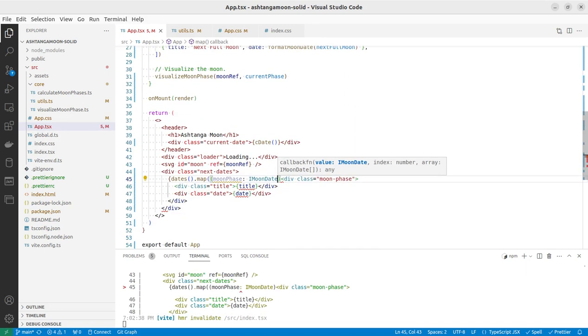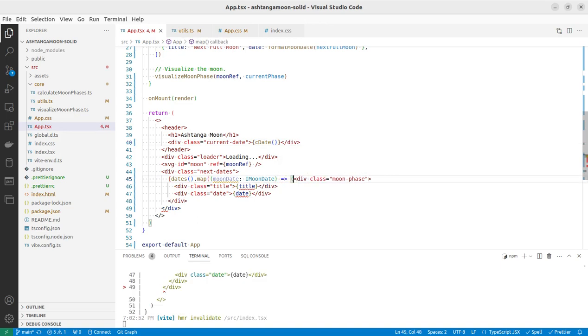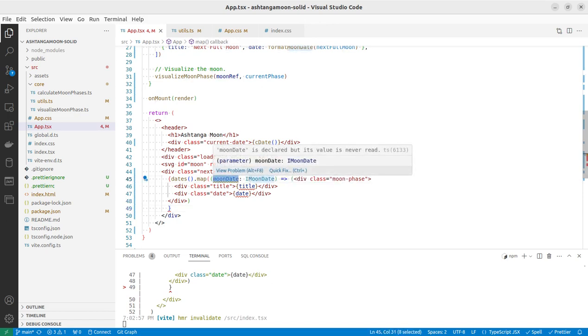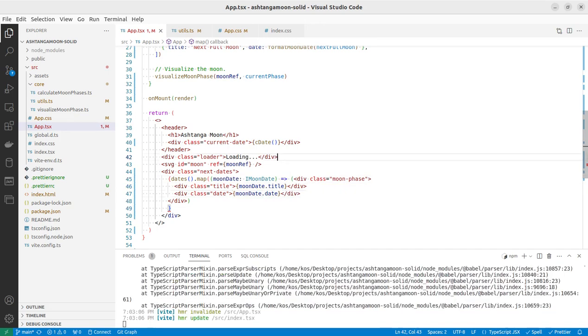Yep, moon date. Let me call it maybe date, which is a more precise name for it. Okay, I'm gonna wrap it in brackets. Okay, let me use the moon date here for getting title and for getting date.